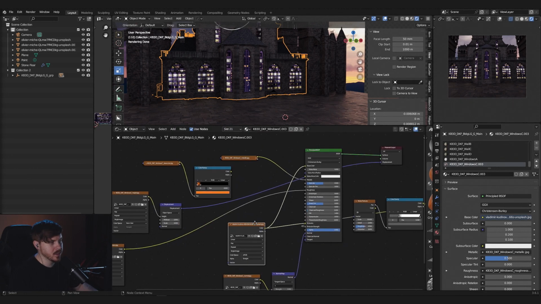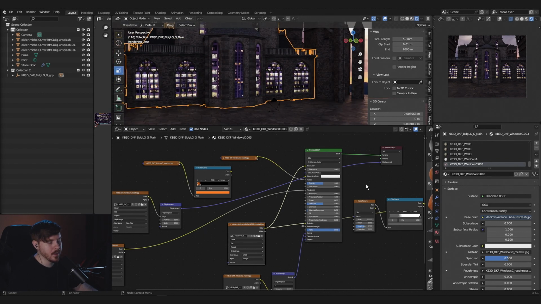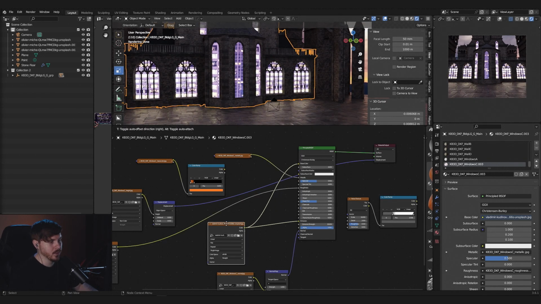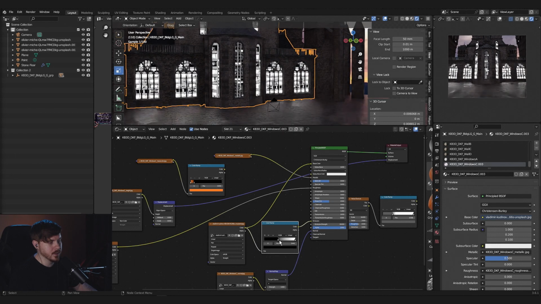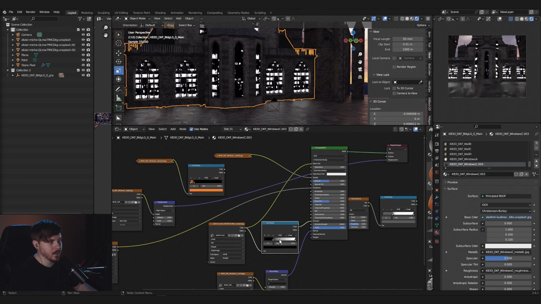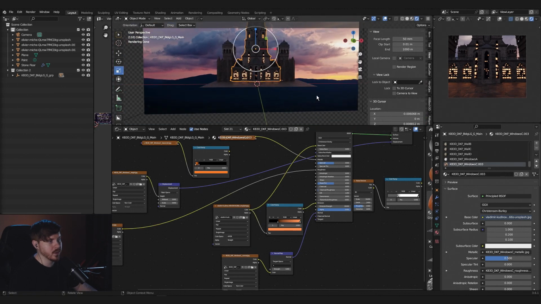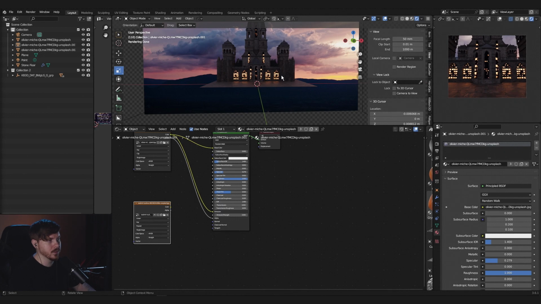So now we got this image texture into the base color and the emission. So it's giving off some emission, and I'll take this out for now so we can see there's emission going through. Shift A, add a color ramp, and we're gonna put that into the emission and just make the blacks more black. And once again, you can just change this color if you want to make the glow go through.